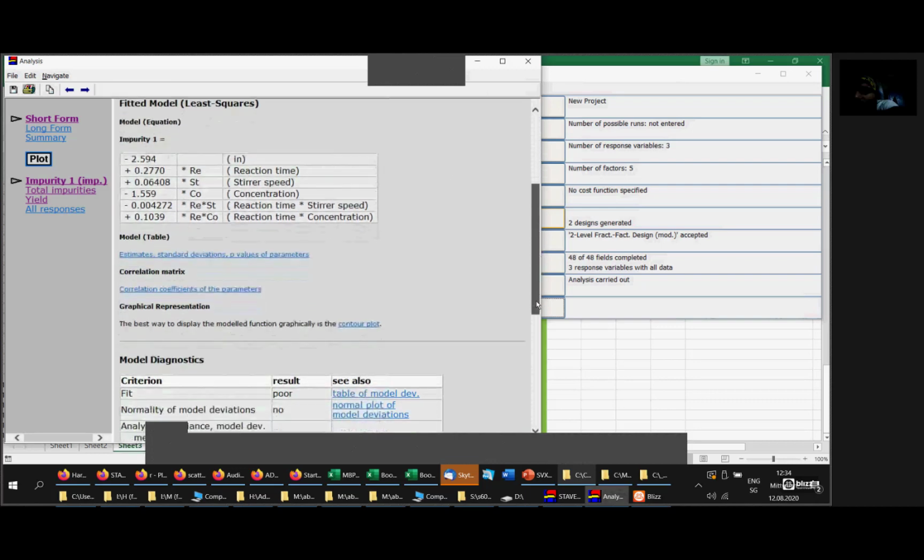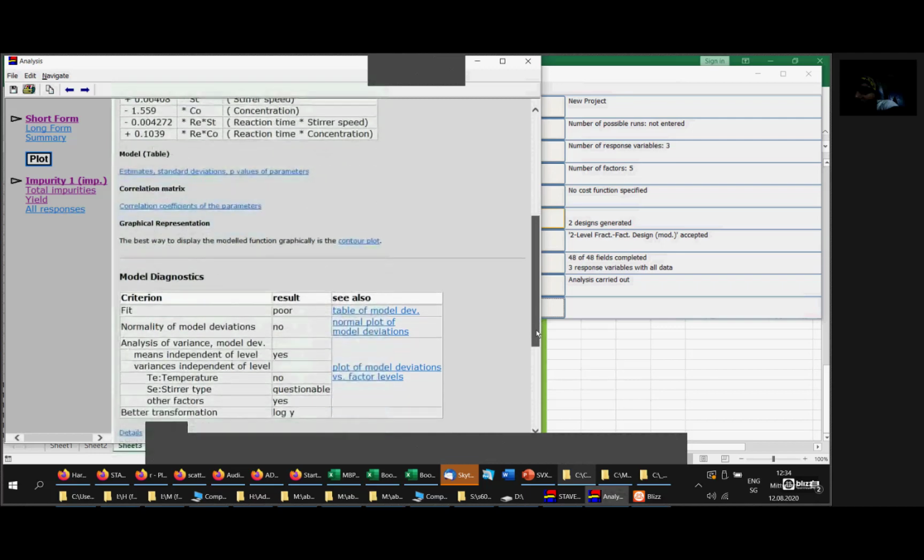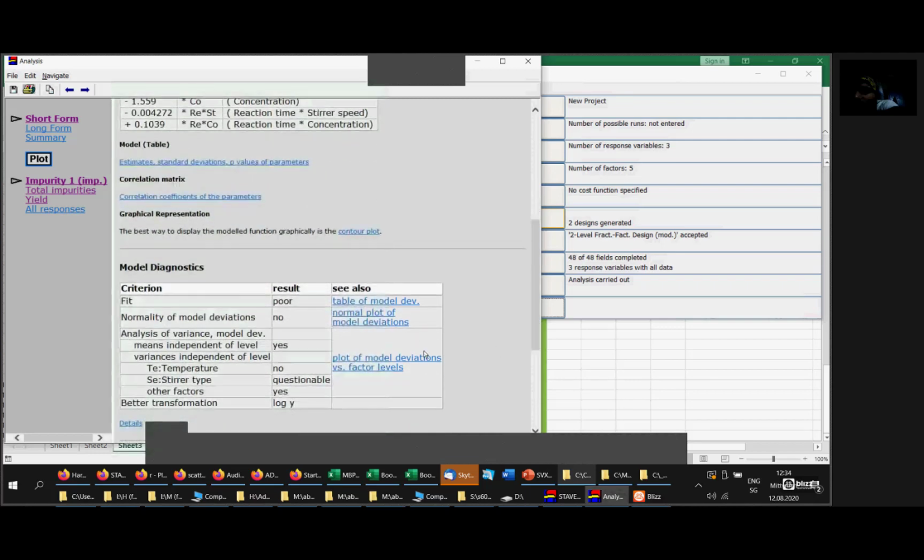Then it automatically makes model diagnostics below that. Of course, this model diagnostics tells you that the fit is poor here because I invented the results, and with invented results, you can get whichever result quality you want, but at least it checks for you.